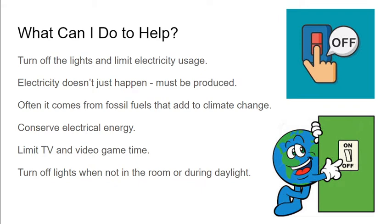That was something my dad always used to yell at me about, having the lights on when we're not in the room. So I still find that an old habit, because I hear his voice in my head yelling at me. But it is good for the environment as well.